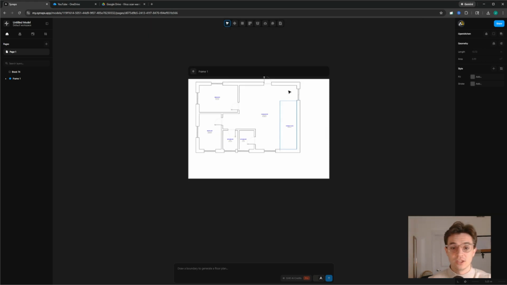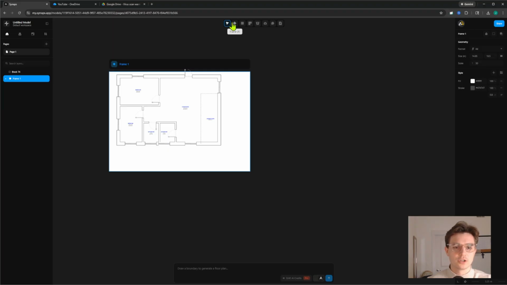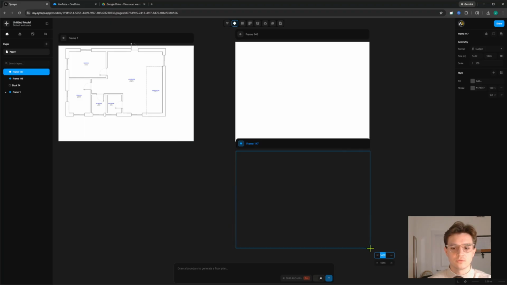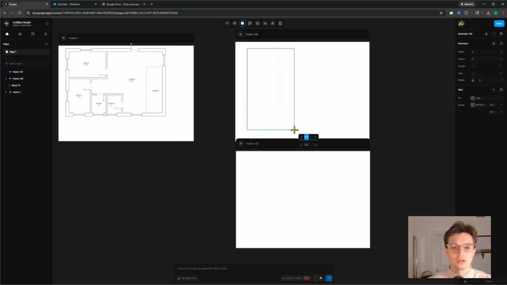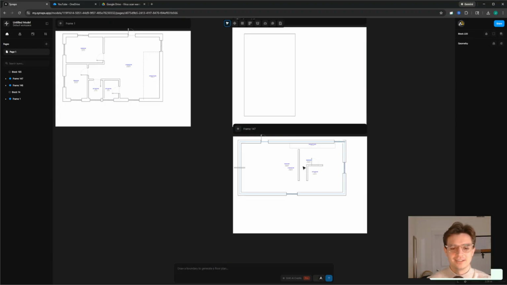But as you see, within several seconds, like 3 seconds, it generated one iteration of a floor plan. So let's go ahead and generate a couple other iterations just to get some variation of what we want. So I'm going to generate a quick frame right here. Do one more frame and it'll generate a couple more floor plans. Let's do a long and skinny one here, trying out some different layouts. Okay, press enter. This one's taking a little bit longer, but still quick.